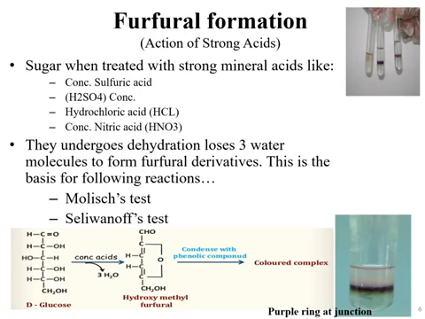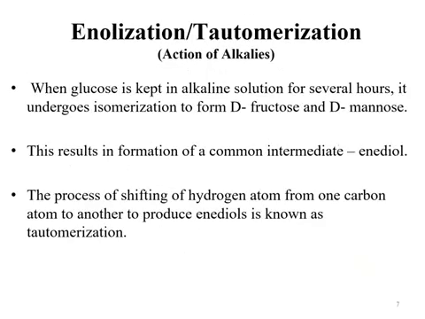Here's the reaction for furfural formation. In case of D-glucose, hydroxymethyl furfural is formed when the glucose is treated with a concentrated acid, and this is further condensed with phenolic compounds and forms a colored complex, which is a purple ring at the junction. So this is used for the qualitative detection of carbohydrates.